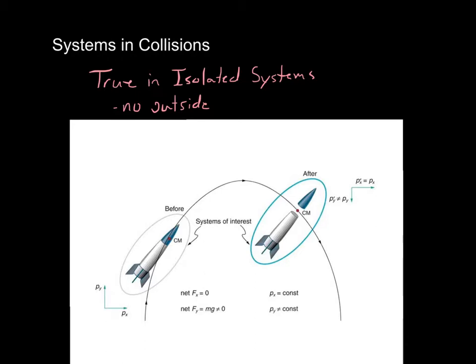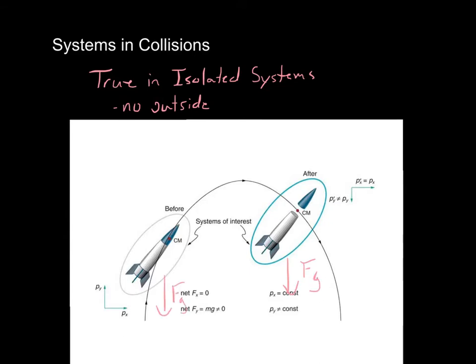Well, in the x direction, as we know from projectile motion, there is no net force acting on this rocket, right? Our velocity, remember, was constant in that direction. So because there was no force acting on our rocket in the x direction, momentum is conserved. However, in the y direction, what's acting on it? Well, gravity is, the entire time.